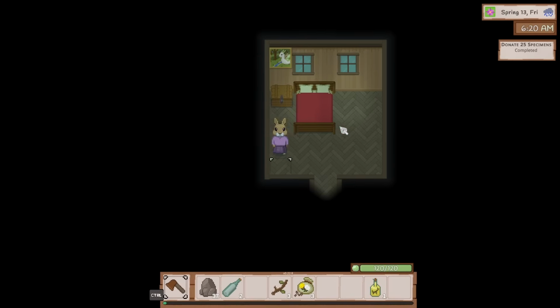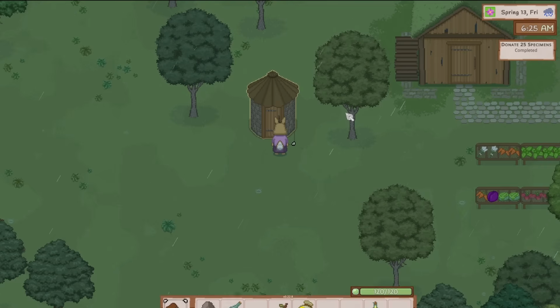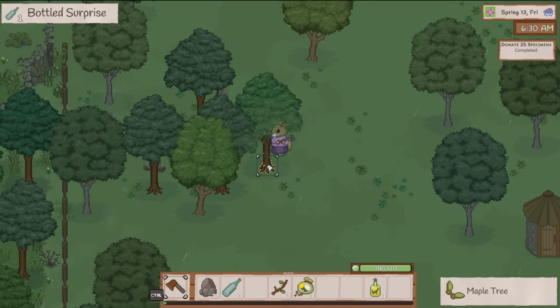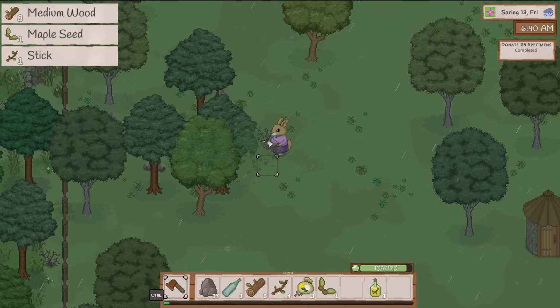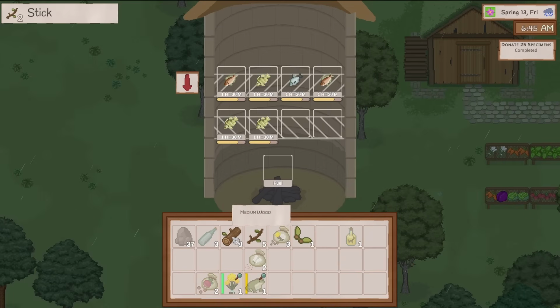All right, so let's go and have a quick look at this smoking hut. So yeah, it stopped at 1 hour and 30, so it does give you time to like chop down another tree. That is my 3rd bottle surprise in a row. Wow. That's 8 medium wood, so that will be enough for like a couple of smokes. Right click to just add a certain amount. We don't need nearly that much. We need 2 pieces and that's it. And that should smoke all of these. And then I'll be able to put them in for like some more long-term stuff.